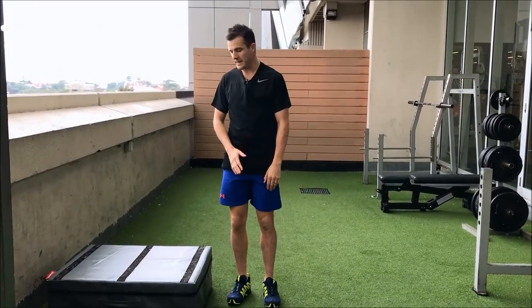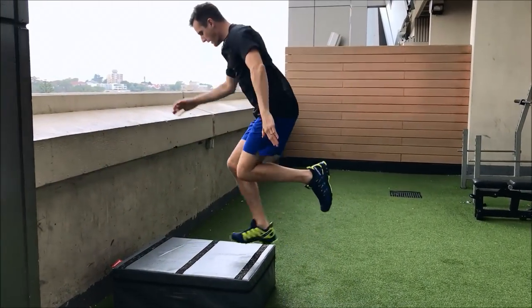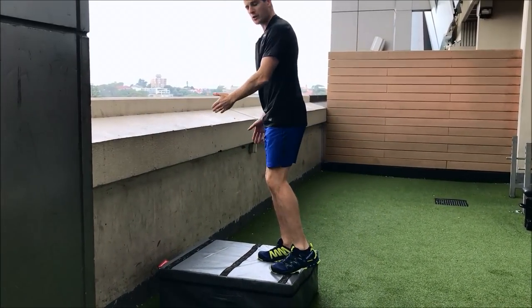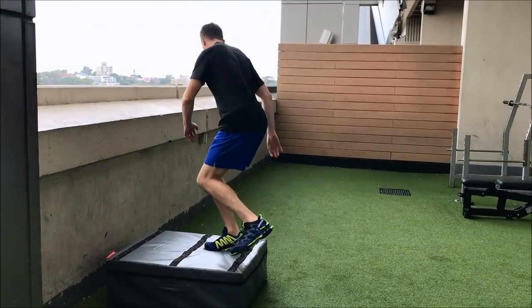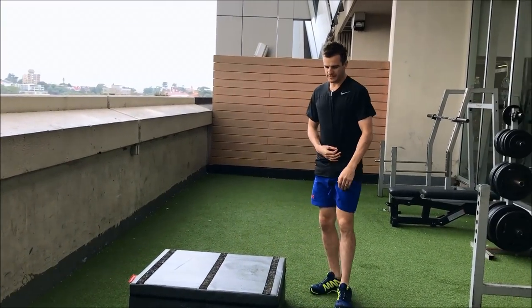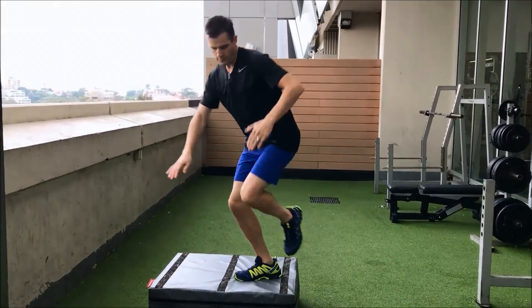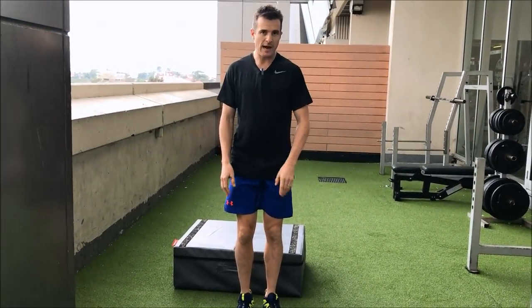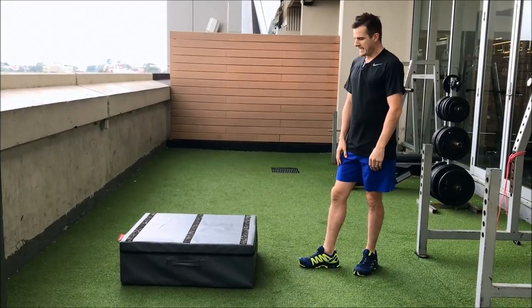Once you've mastered the laterals, you've got to go into the rotation — this is where things start getting complicated. Once you start getting good, you can start doing all sorts of different degrees: into here, rotate to 90, and then you might choose to come back like that, or rotate to 90 and write that off. You could use the box in all directions — jumping on, jumping out, from the middle out. It's very hard to go back on one leg, so most of the time you're going to be going forward on one leg.